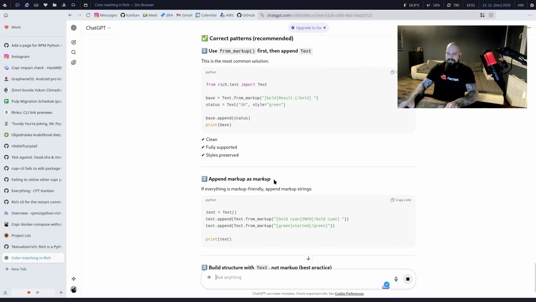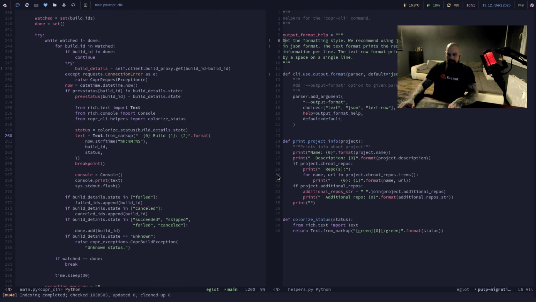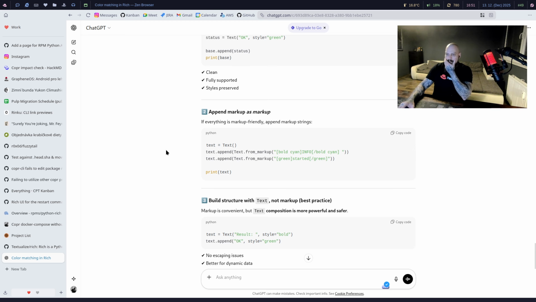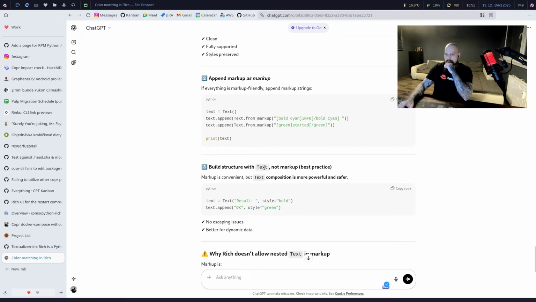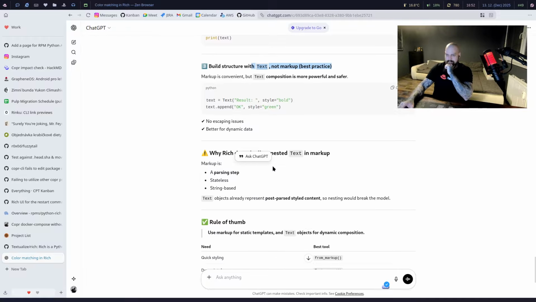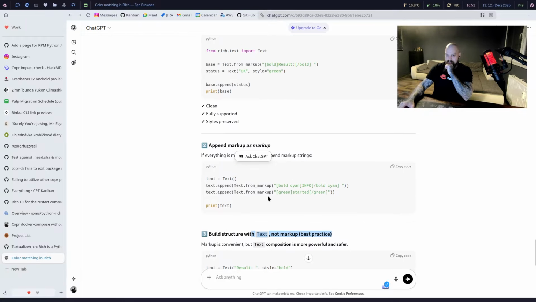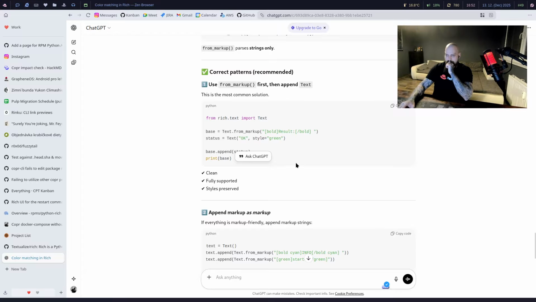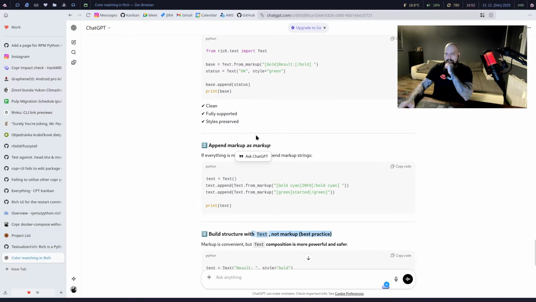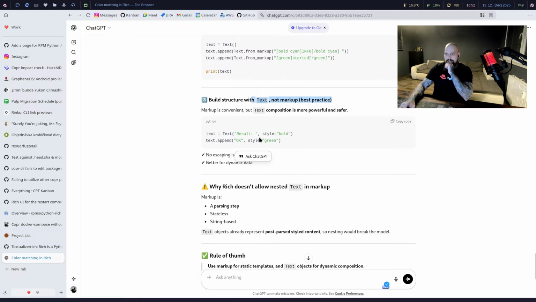Then append text. I don't like this very much. Build structured text, not markup. This is the best practice. I don't believe. So I really like the style here.